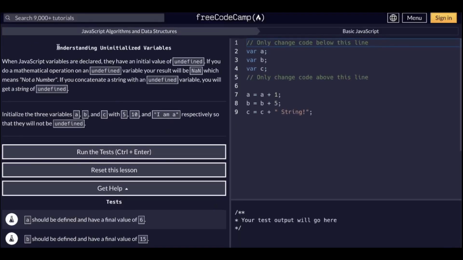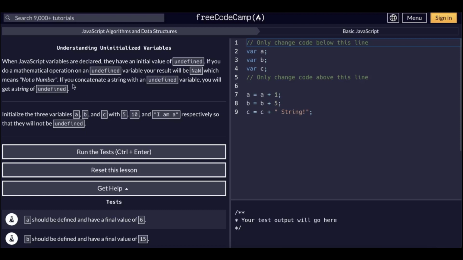Now this one, understanding uninitialized variables. Okay, now let's read this one. When JavaScript variables are declared, they have an initial value of undefined. If you do mathematical operations on an undefined variable, your result would be NaN, which means not a number.